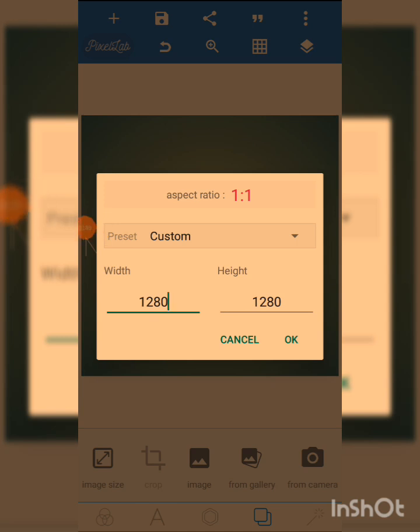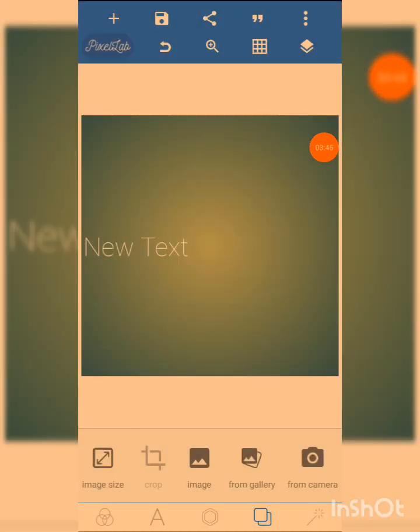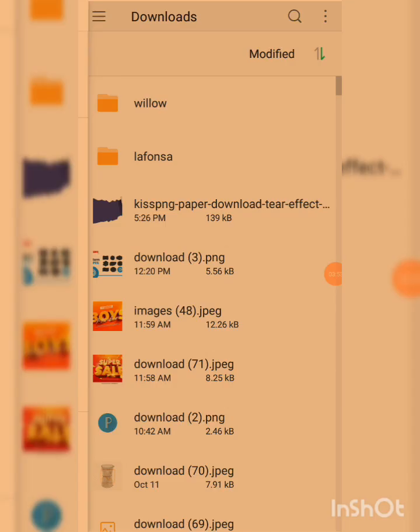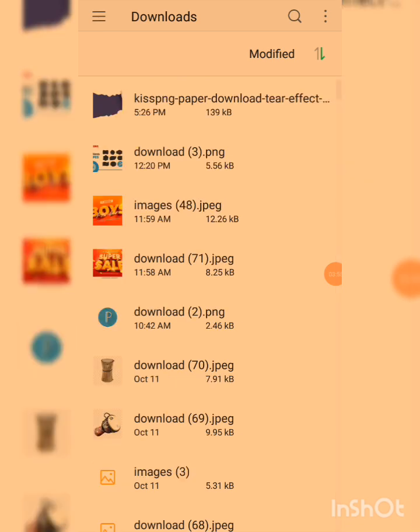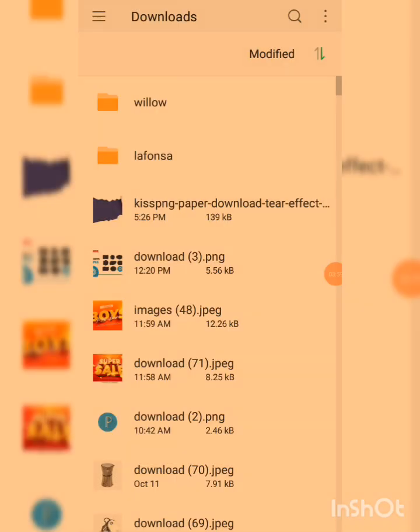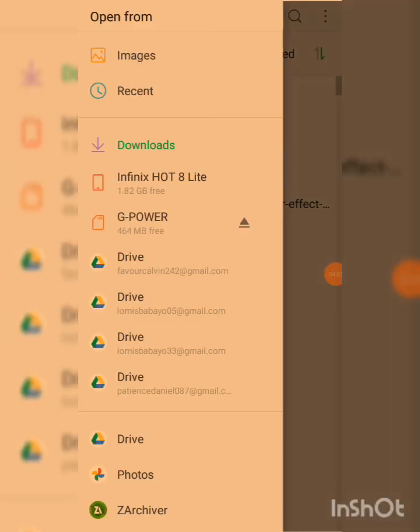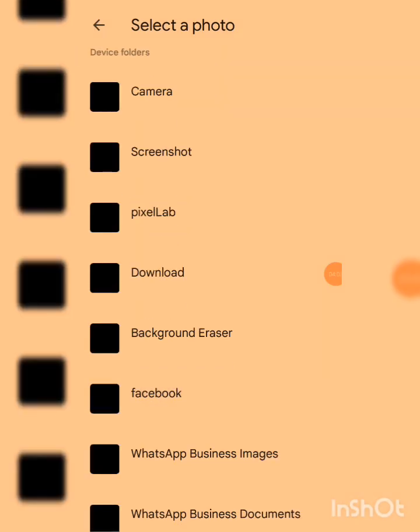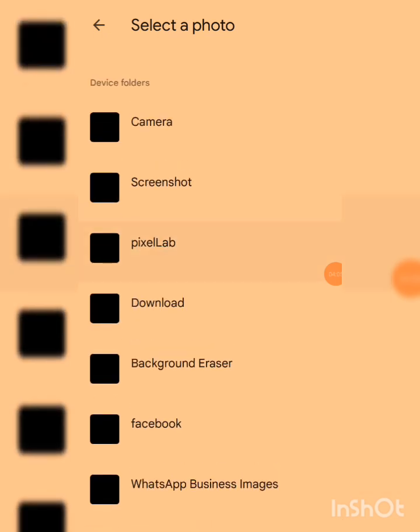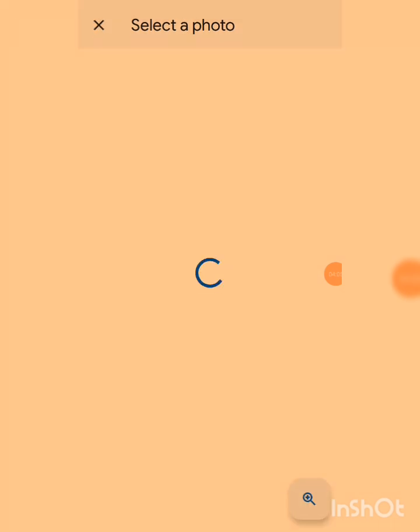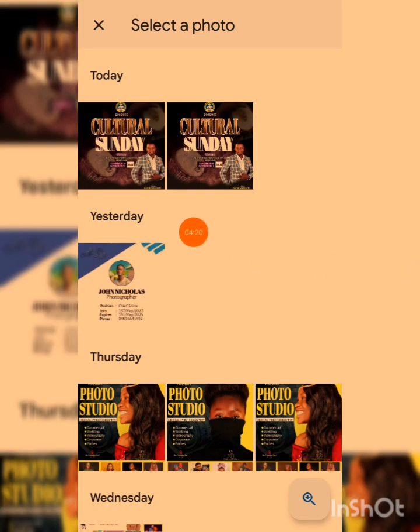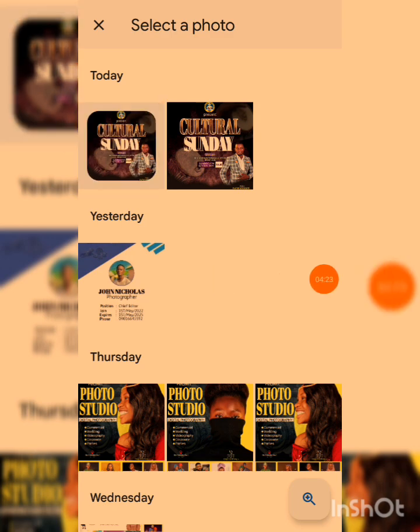You can see here it is 1280, 1280. But we are not going to follow this way. We are going to import our image directly from the gallery. Is that understood? We are going to bring that project which we are going to clone. The project, I think it should be on our PixelLab. Is that understood? We go to our photos. After going to the photos, you locate where PixelLab application and photos are situated. It's loading. Have it here. Here is the image. So we are going to click to the image.